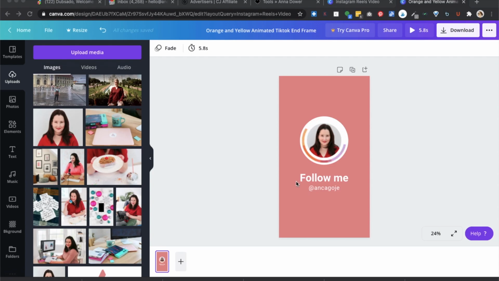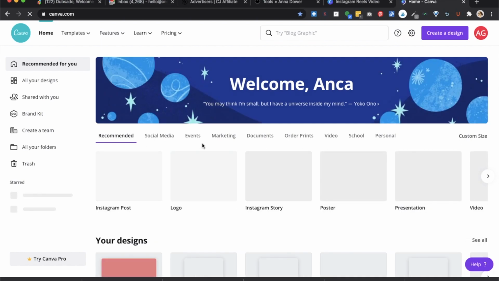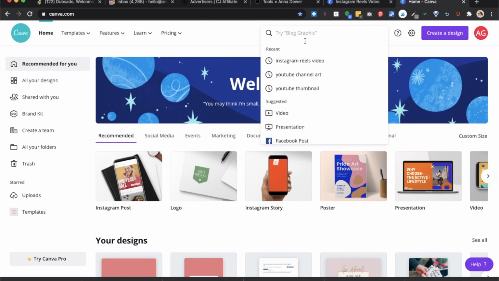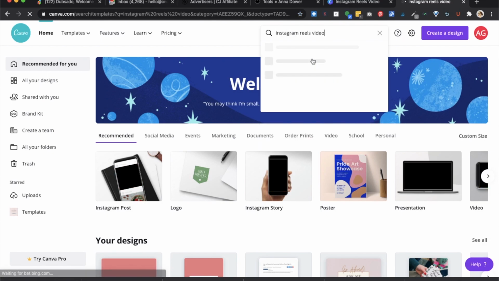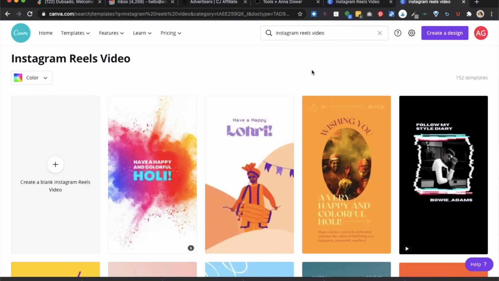And you can of course create many other different types of Instagram reels. They have now a lot of templates for Instagram reels in Canva. Many are free and some are premium if you need something more special. So once you log into Canva, just type Instagram Reels. I've already typed that, so it's now loading it. And here are some templates that they have. And if you want a specific color scheme that would match your brand better, you can already choose one of them. So that's very interesting.